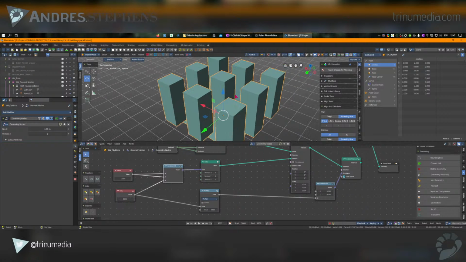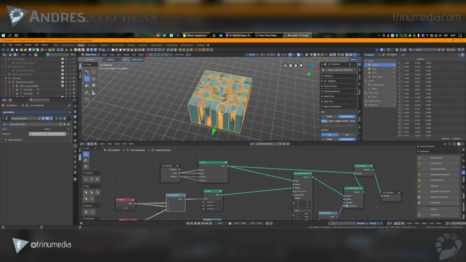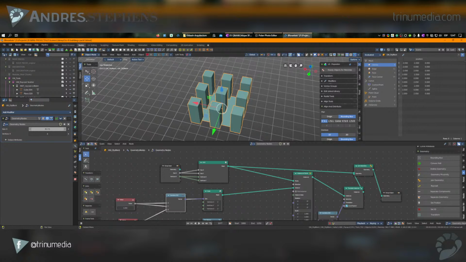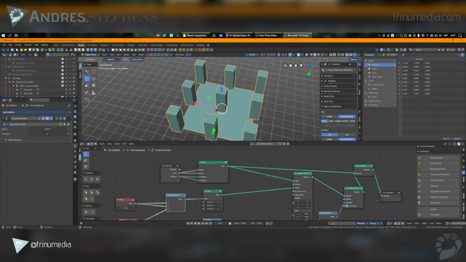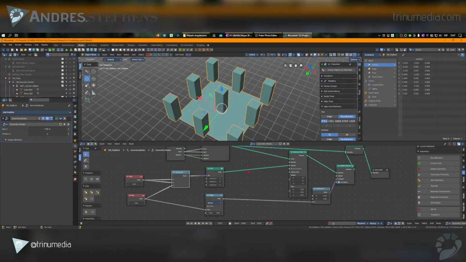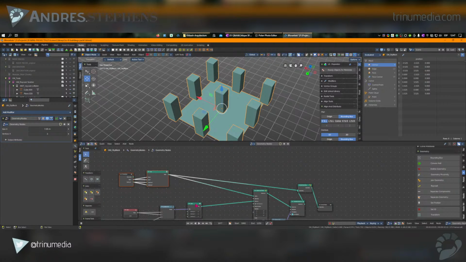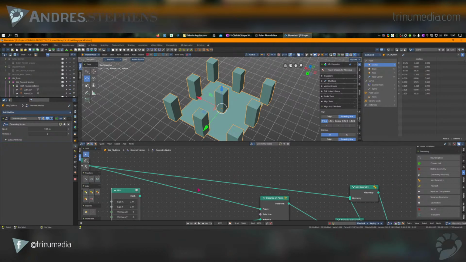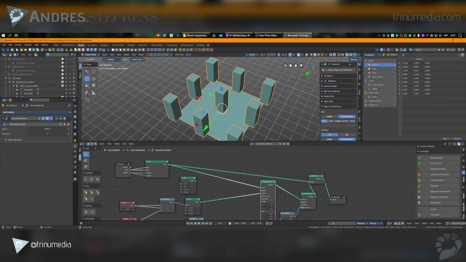So now we have this, and with these two controls we've got as many vertices as we want for the city blocks, and we have as many pieces of things that we want. So that's kind of nice. These could be used for my city blocks. So what I'm going to do is keep these cubes here for now. I'm going to create another grid, and this grid is going to be instanced onto the other points. So I'm kind of instancing points on points to create blocks so that I can have multiple buildings on the one block.